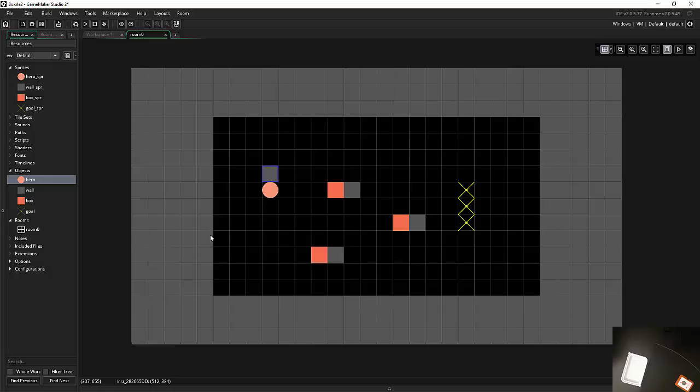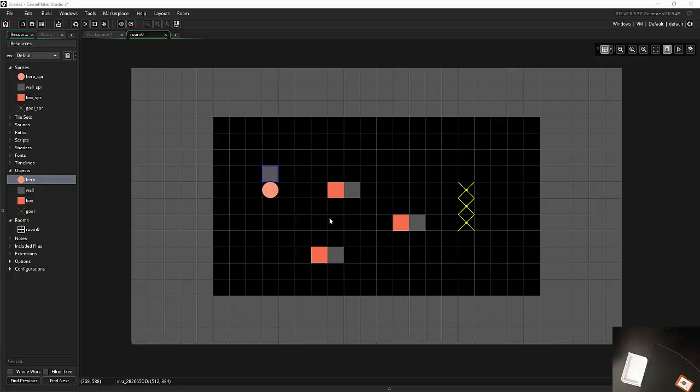Fair enough. Alright, so the next part of the video will be setting up the movement and pretty much the rest of the game now that the sprites are set up. Movement of our hero is the next thing we want to do. So our step process is: make the hero move around if there's an empty space, or move into the block if there is the possibility of moving the block, and then that collision event will trigger the movement of the block in the same direction that the player was moving.